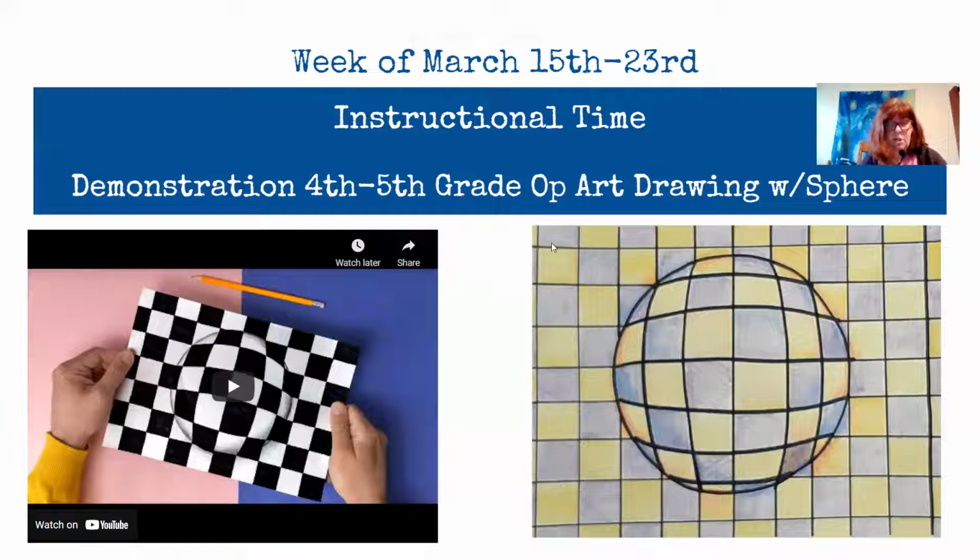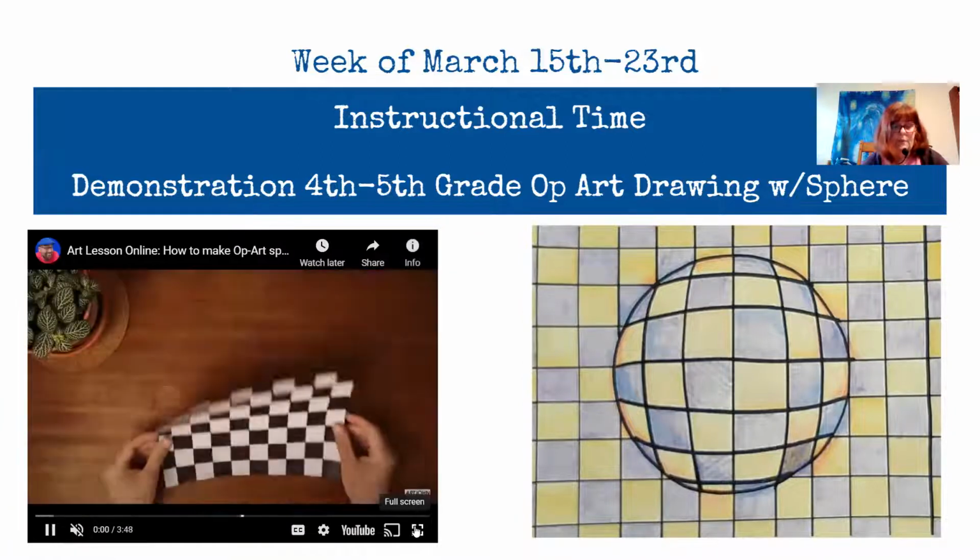You'll notice it's like a checkerboard design in the background here. And you can't really make out some of the shading that I've done in here. I'll have to get you a better image, this image to the right, but this is a sphere, so it's not just a circle. I'm going to add some more shading in here with different colors, or with purples, and I think I used a little bit of orange to add to my yellow. I've got to add that. So let's watch the demo for this, and I will talk you through it.